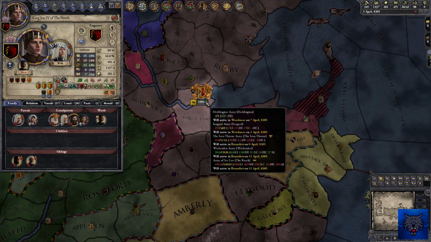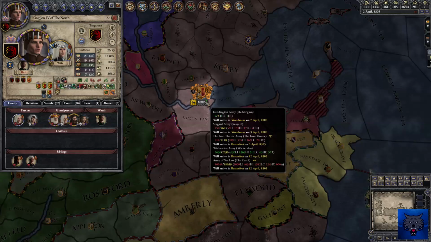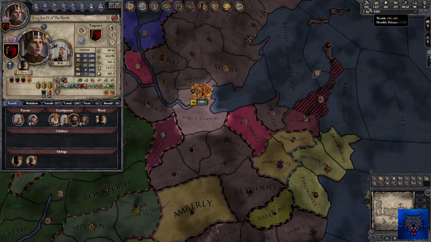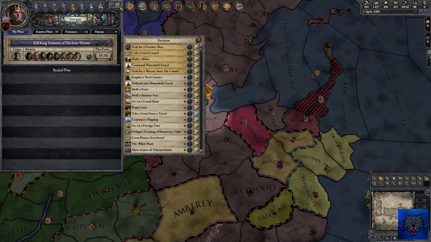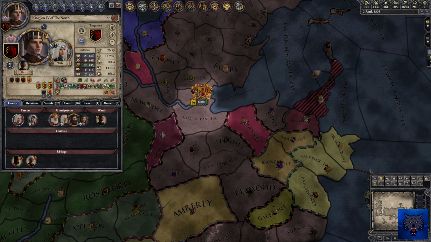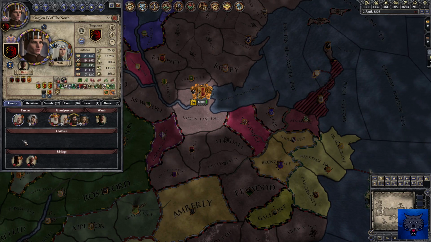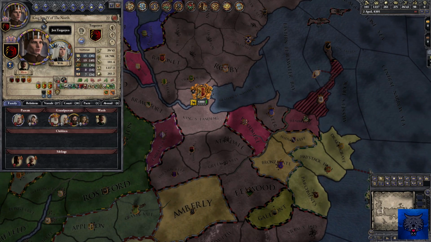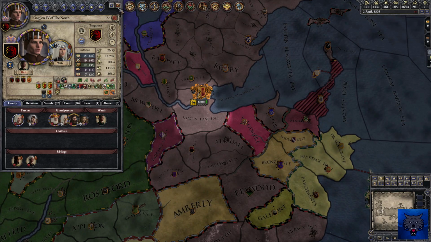We smashed the King's Landing army, but they got like 13,000 back. That's bullshit. I'm probably going to save up some money so I can get a couple of mercenary companies. Hopefully let Danny and Jon have some children as well. And then we'll march south and declaim myself as Jon Targaryen, Aegon Targaryen.